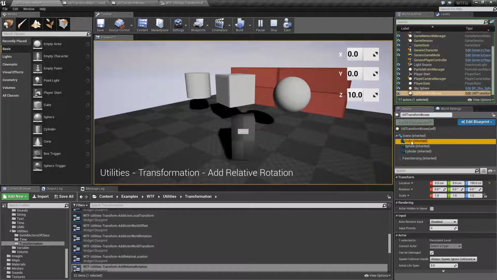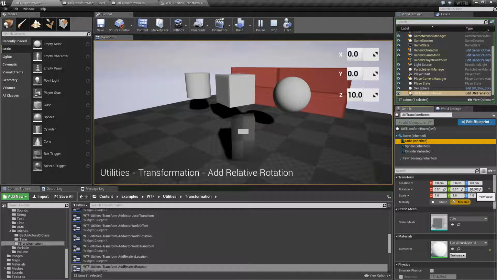And I can show you this. Here's my cube, currently 20 degrees on the Z. We'll do it again, and you notice my Z will continue incrementing by 10 because I'm adding relative to the current, which is 120 right now, 130, 140, 150. I could always go 50 now, and we'll end up with negative 160, which is 200, based on positive 180, negative 180 for rotational values on a rotation. That's just the way it works. It'll go ahead and figure it out for you.